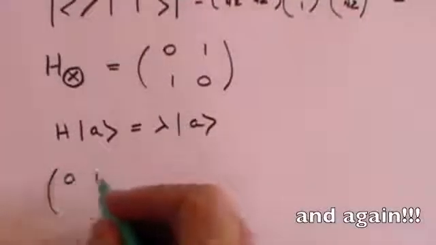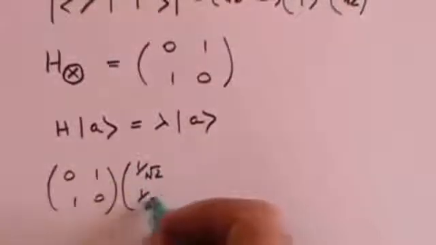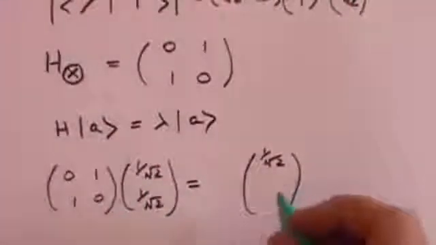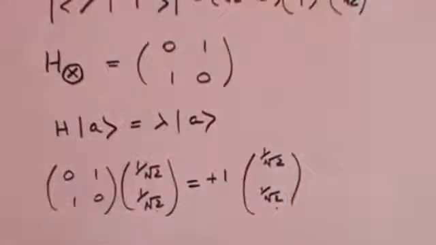The Hamiltonian, I've told you, is [0, 1; 1, 0]. Now I'm going to apply this to the forward slash, and the forward slash is (1/√2, 1/√2). And that is going to give me another vector. Well, what vector does it give? To get the top number, it's 0 times 1/√2 plus 1 times 1/√2, which is 1/√2. And the bottom number is 1 times 1/√2 plus 0 times 1/√2, which is 1/√2. Those two are the same, and the number, once again, is plus 1.